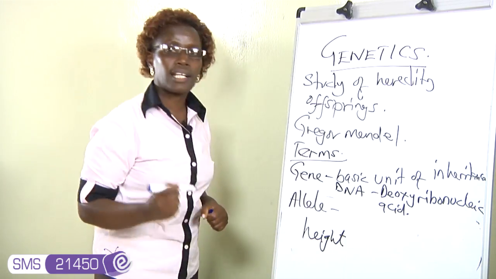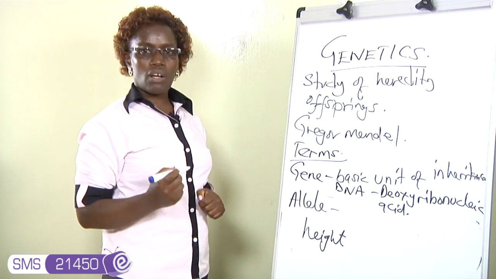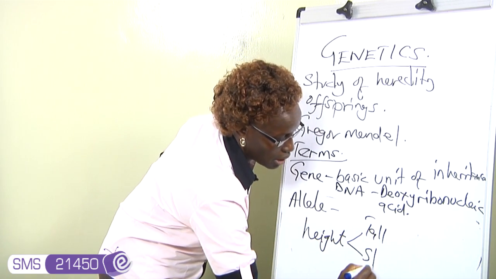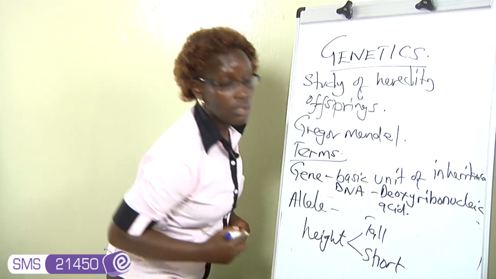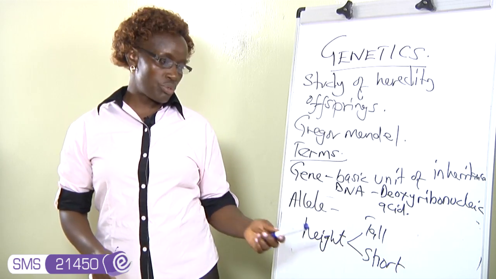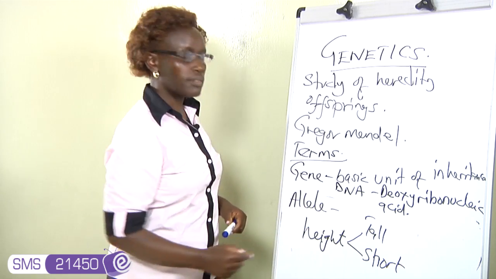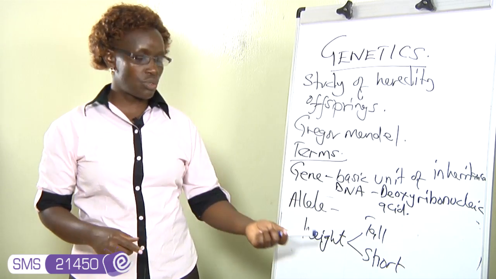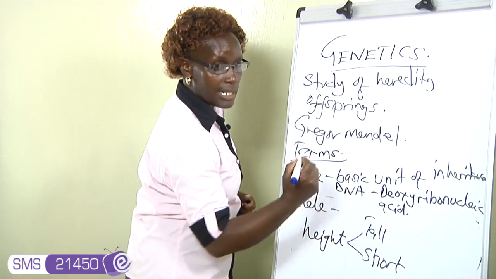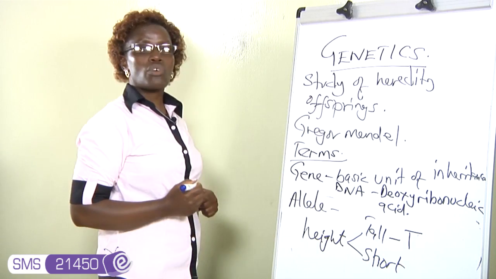So height is a characteristic of all human beings. You have a height. But it has a contrast where you can either be tall or you can also be short. So there's a gene that controls tallness and there's a gene that controls shortness. So that we can say gene for tall is a contrast of gene for short. And so an allele, like we use letters to denote the genes, we use capital T for tallness.